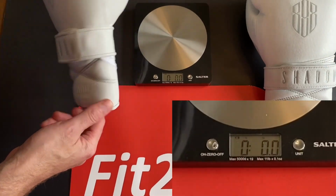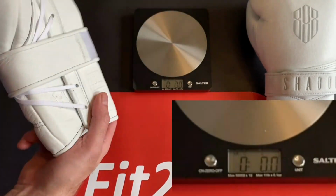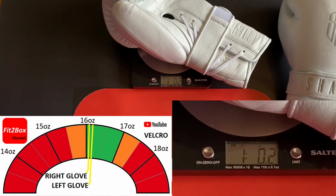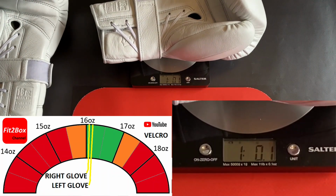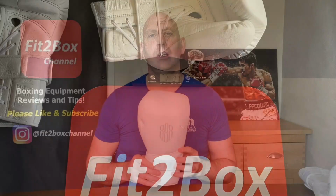Okay, so these are the regular fit 16 ounce on the front there. I'll just put that on the scales first, and we have got 16.2, so that is perfect. And then we have 16.1, so that is perfect when it comes to my weight scale. Okay, and let's have a look at the comfort.